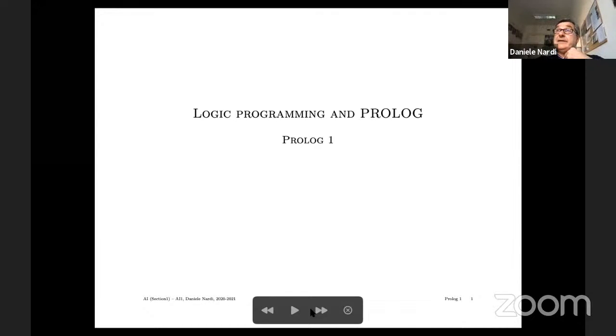But on the other hand, I think it embeds all the modeling elements that we've been teaching throughout the course, because you have to have a search model in your head in order to understand the execution of a Prolog program, and you have to provide a representation in a knowledge representation language of your problem. Okay, so for these two reasons, we are going to develop Prolog, and it's a small section of the course, and as I said, it is in a sense completing and closing all the notions that we've been teaching in the course.